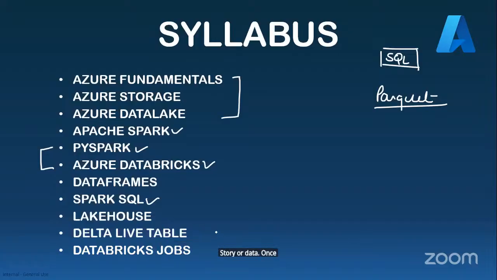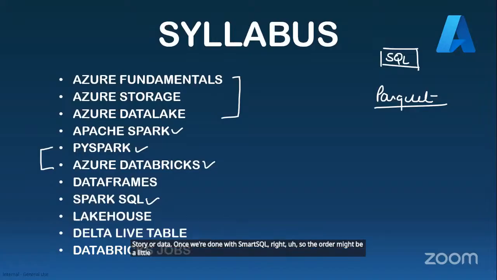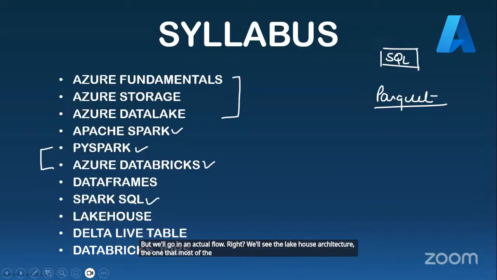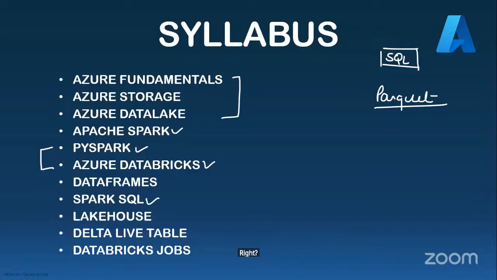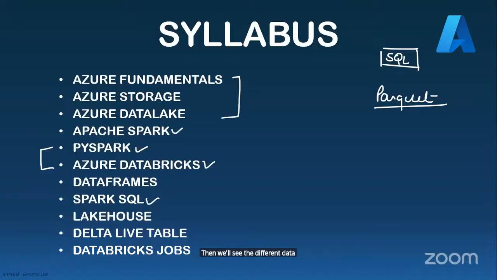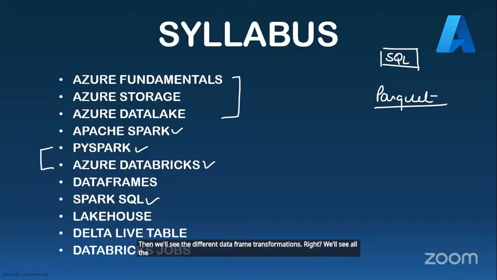Once we are done with Spark SQL, right? So the order might be a little above and below, but we'll go in an actual flow, right? We'll see the lakehouse architecture, the one that most of the organizations today want to move to, right? Every organization today wants to have the lakehouse architecture, right? That we'll see. Then we'll see the different data frame transformations, right? We'll see all the PySpark functions which are there.